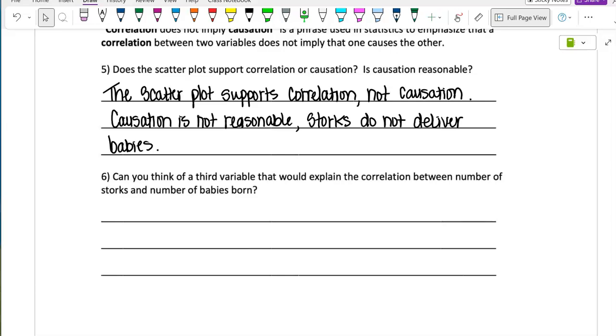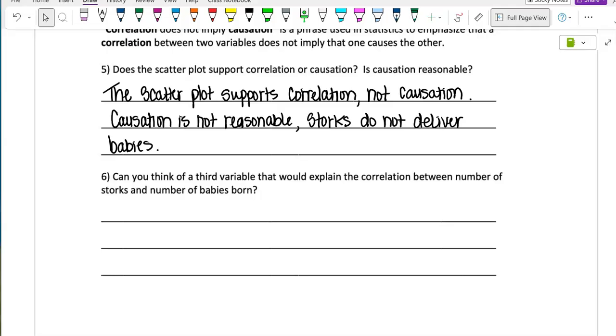All right, so what do we think could be a possible third variable that could explain why both of those things are increasing? When was this data gathered? The 10 to 12 years after World War II. So I realize it's been a little bit of time since World War II, but you guys study history, what do you think happens after a war? Lila?